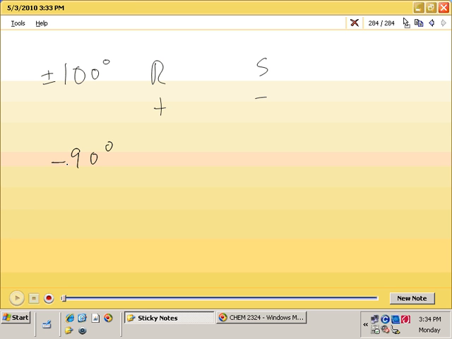Again, remember, which one do you have in excess? Do you have the plus or the minus enantiomer in excess if you have a minus 90-degree rotation? Of course, the answer is you must have the minus enantiomer. You must have more of the S if you want to associate it with the S in this case. Now, can we tell anything else more from this?